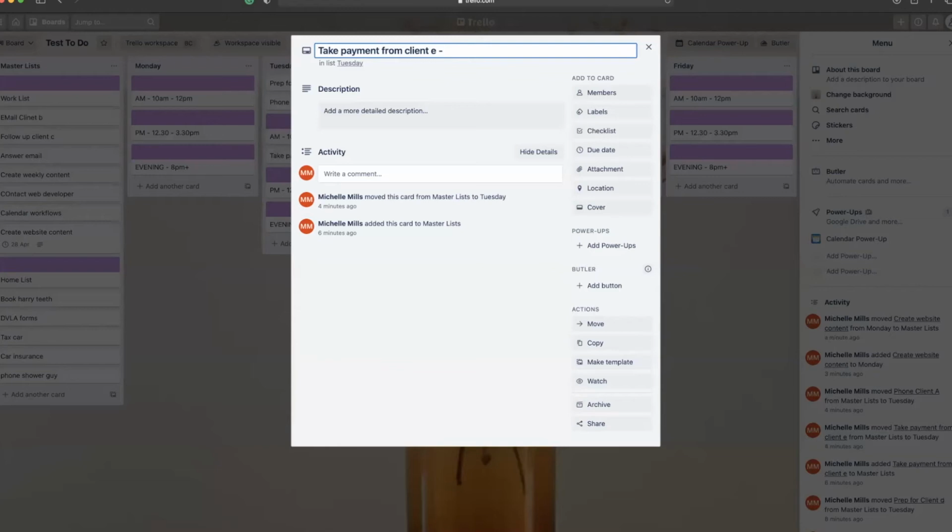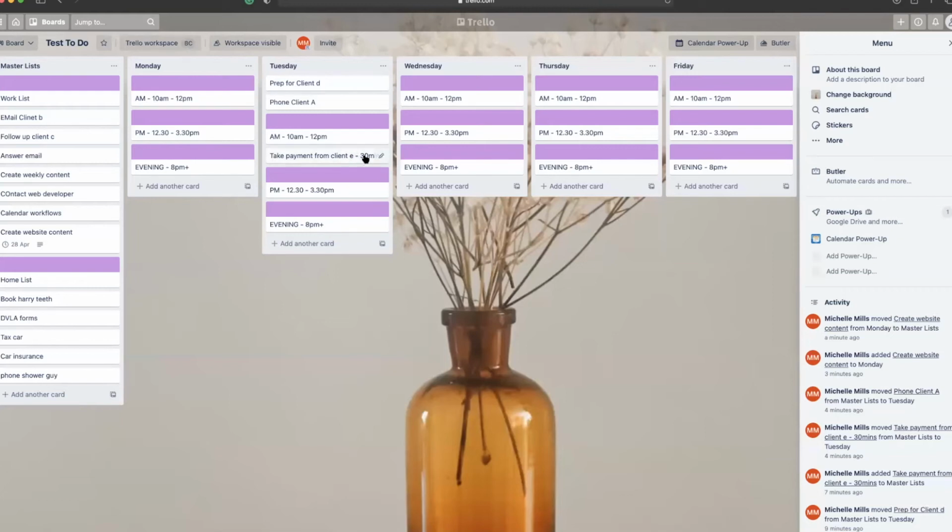So this is going to take me about 20 minutes. What I'm actually going to do is schedule that for 30 minutes because we want a little bit of a buffer. I want time to write in some notes. I want time to give her if she needs to quickly go over anything before she sends me the payment. So I'm going to give that half hour so I'm not leaving myself short on time. And you can see here now that that's 30 minutes. So I know I've got 2 hours between 10 and 12, and this is a 30-minute task. Okay, amazing. Right, so I know that I can get something else done in there.